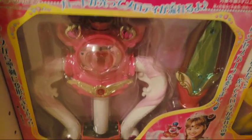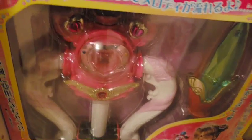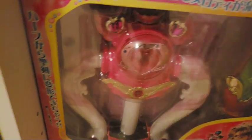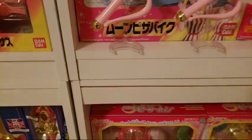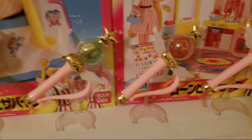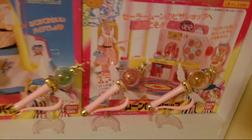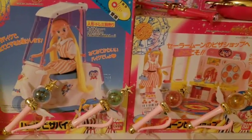Princess Sailor Moon, this is our Princess Harp, it still works. They have this activation on it, so when you move your hand over the harp, it makes a sound, the same sound it would be if you're playing a harp as Princess Sailor Moon. So this is some more Sailor Moon Super S stuff. The Gashapon wands. They're really pretty. Back there I have the pizza bike and the pizza playset, which I love. I love the pizza bike. I think it's all adorable.